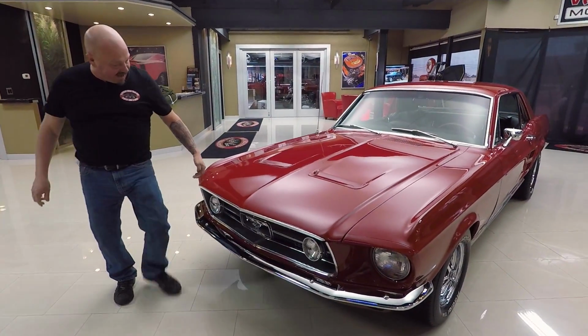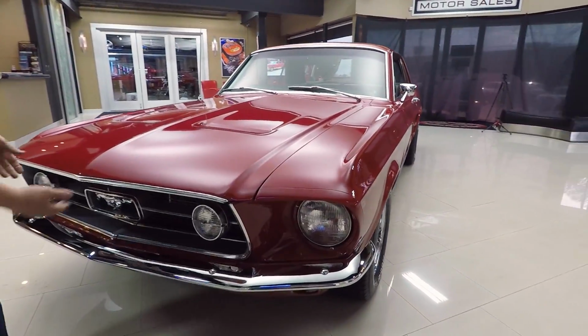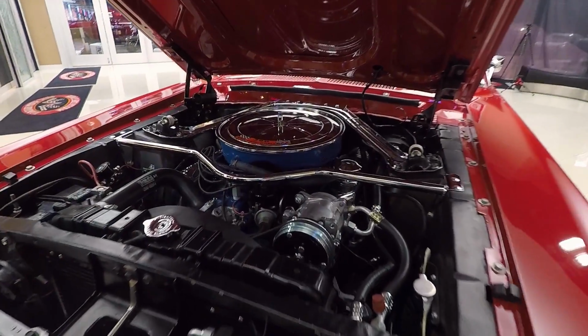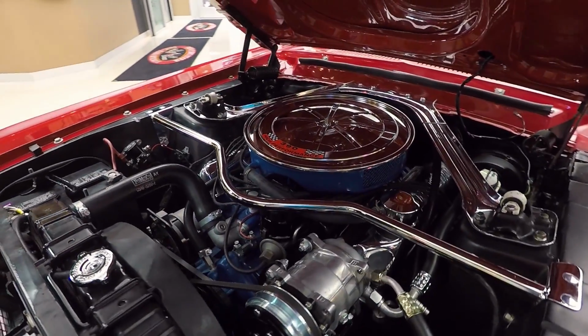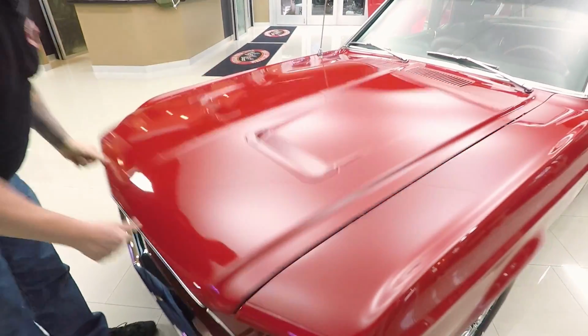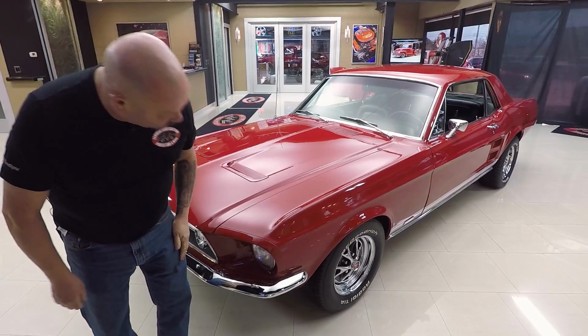Check this beauty out, man. She's been treated to a beautiful red paint job. I just got to show you this. 390 with air conditioning, guys. We'll take a lot closer look at it in a minute here, but it is beautiful. And Henry Ford put this baby in there. S-Code Coupe. When you look down the side, she's straight as an arrow.